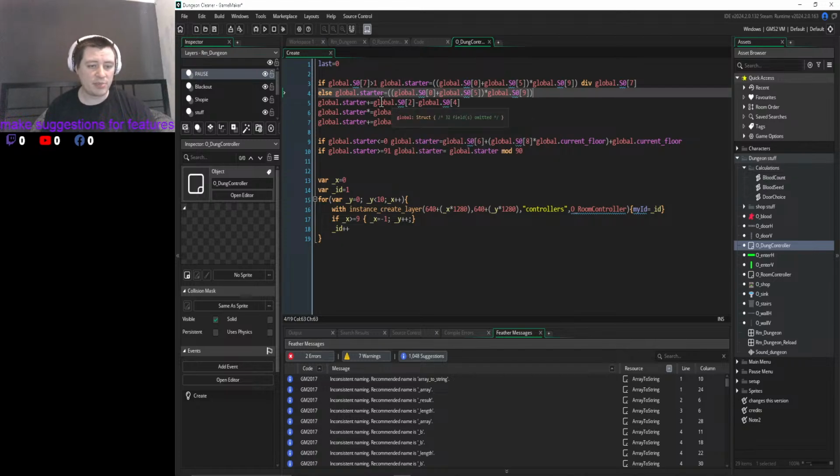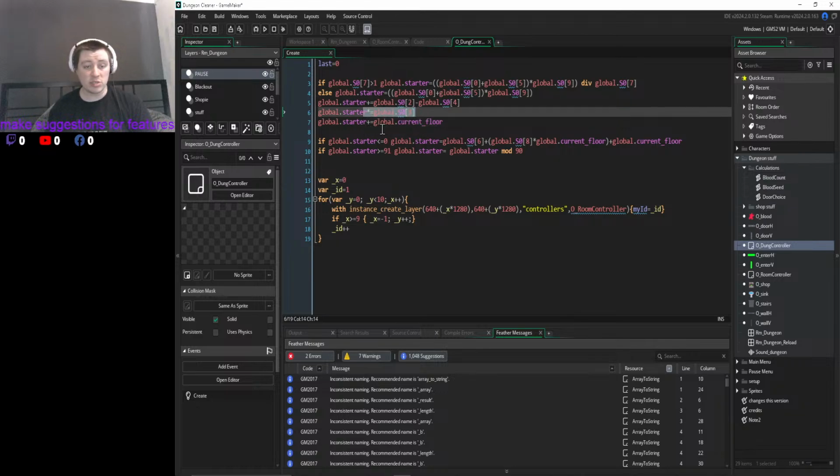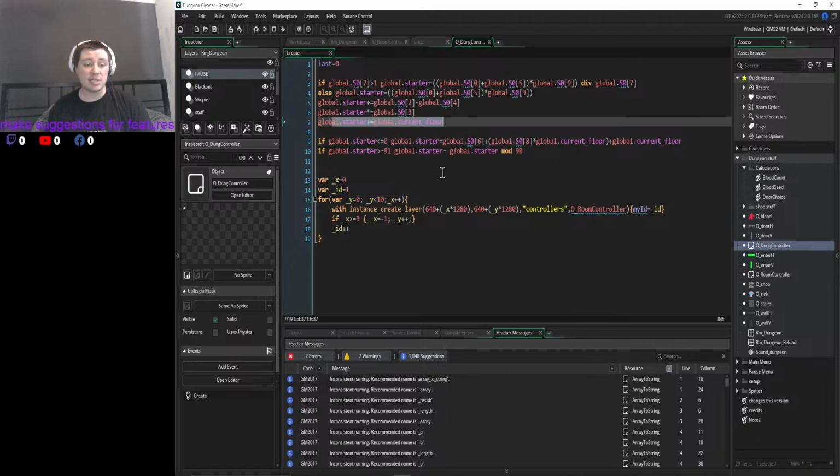Then it just adds a bit, minuses a bit, multiplies it again, could end up being a 0. And then it adds the current floor on it. This was something I had to add towards the end, the current floor bit, because there were times where if part 3 was a 0, then the result comes out as a 0, which therefore means this would have been 0 and breaks the entire thing.